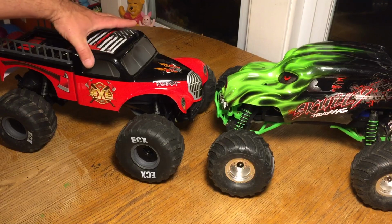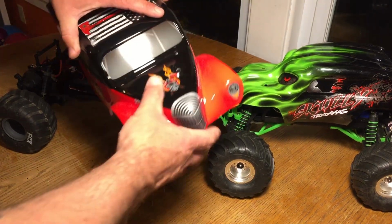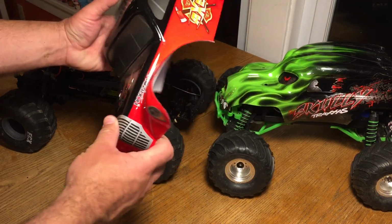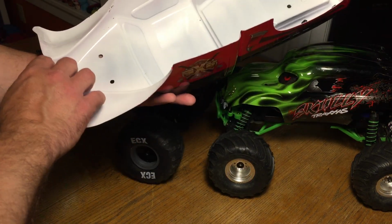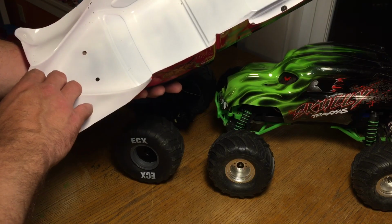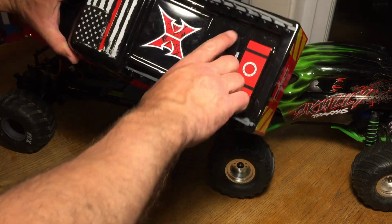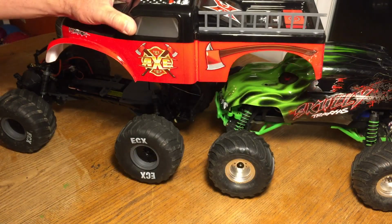I gotta say, ECX knocked it out of the park with this body. This thing is just absolutely gorgeous. I really thought running this thing that maybe I would end up busting these ladders off, and I still might end up doing it, but I haven't done it yet. It's held up pretty well. This thing has the applicable scratches as well.